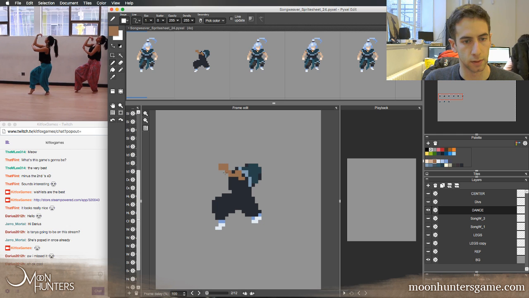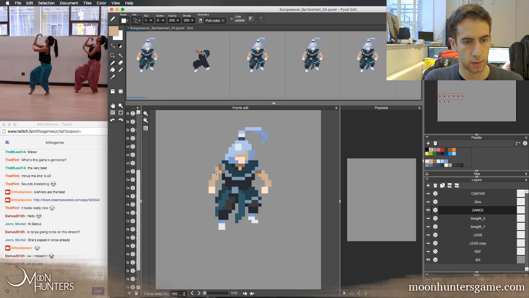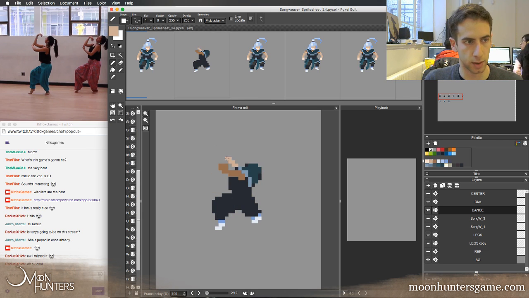There we go. That is a good position for the arm right there. It'll work well. Let's get the other arm in, just kind of block it in. There we go. Okay, so having a little bit of problems here. Let's see if I can get this to read a little bit better.